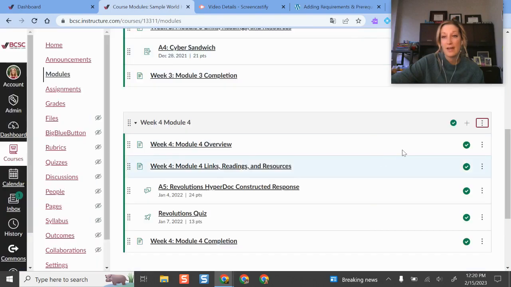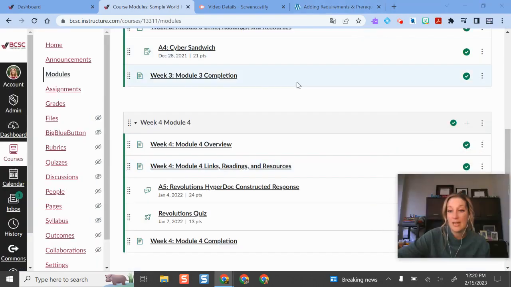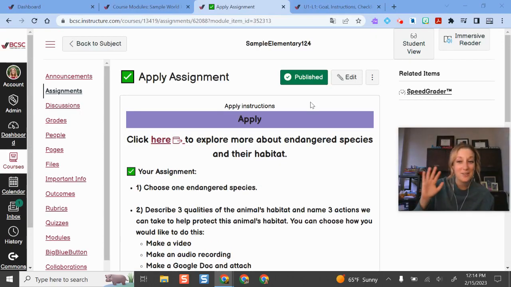But I thought I would share that as a really powerful feature in modules that kind of mimic some of the things we saw in It's Learning Paths. So this is just touching the surface on modules. We will do more in-depth trainings as this goes on, but this is the way that you organize your content in Canvas, and I hope you are excited about its features.